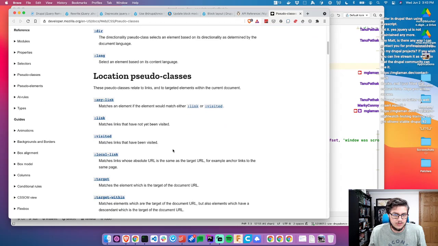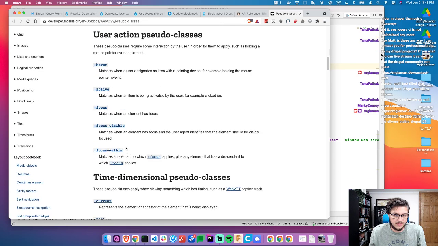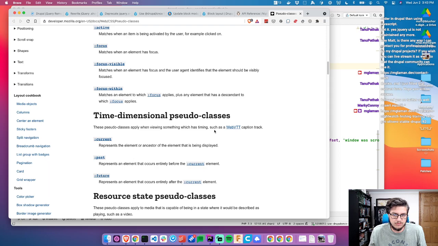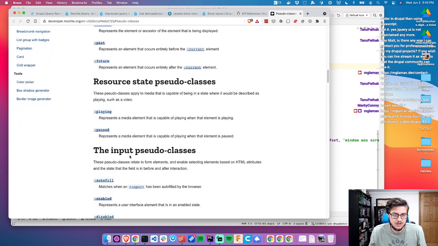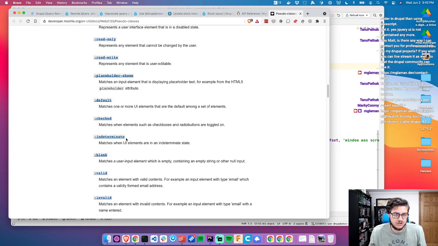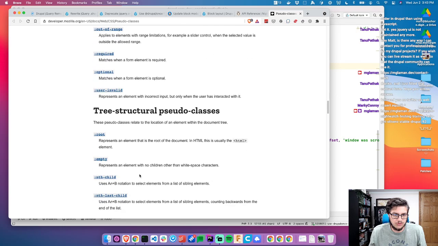Okay. Location based. Hover, active, focus. Current, past, future. Enabled, disabled, read-write. Default, checked. Optional, user invalid.